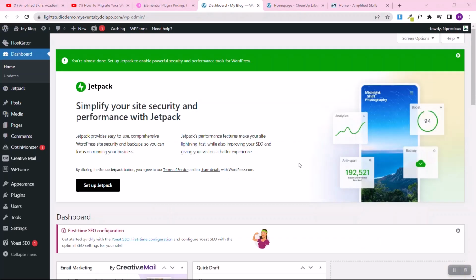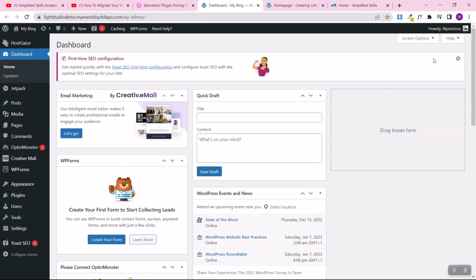Alright, so once you're in your WordPress dashboard, in order to start building your blog, what you need to do is, if you're not using HostGator, it might be different from what you're going to see there, but the WordPress dashboard is still the same. But if you follow the steps there and use HostGator, just like I recommend, you will see this Jetpack here. So here we just disable or remove that for now.